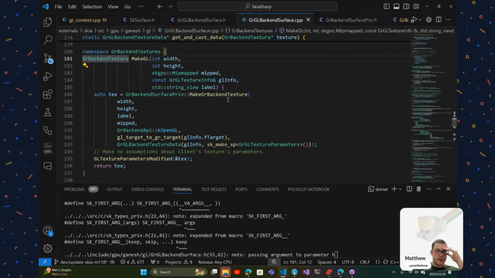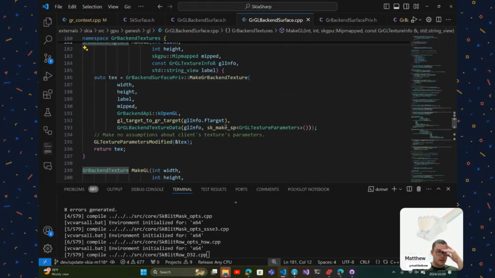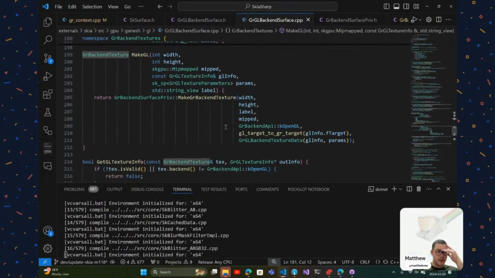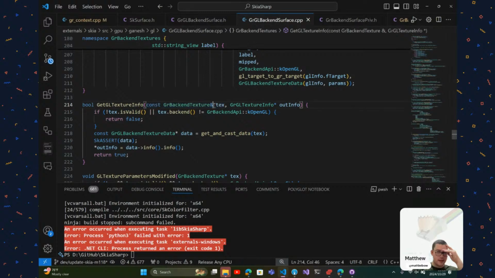Backend priv, make backend texture. This is a way, no? See, that's why I'm wondering why they had the reference there. Get and cast data.